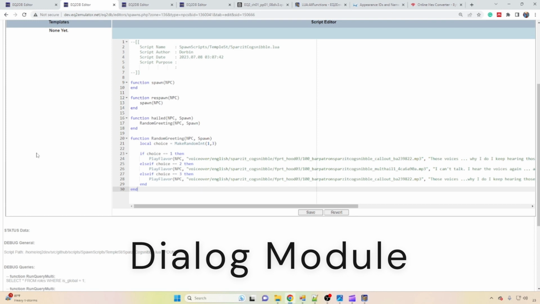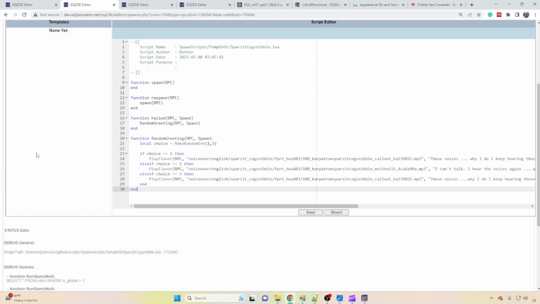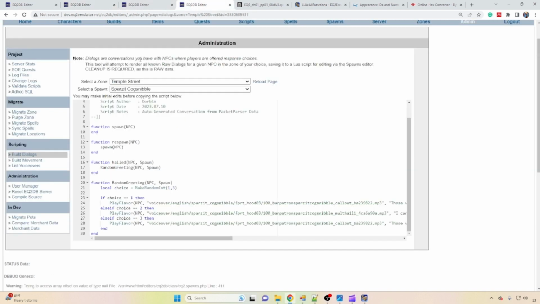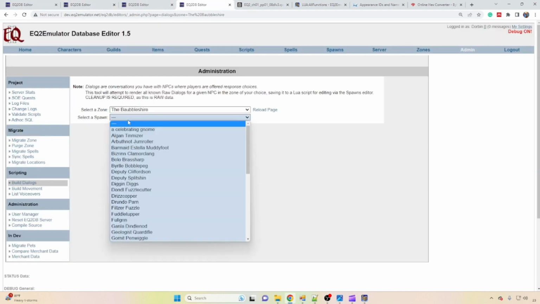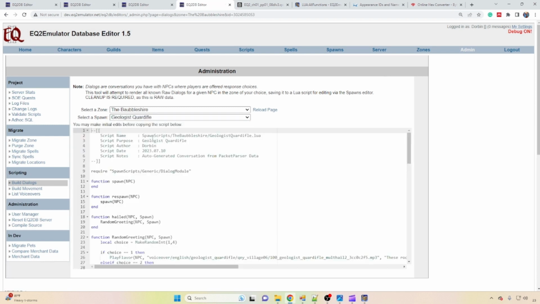Okay, so we have all these tools in our back pocket now, but what I want to do is actually use the Dialog Module. And that is when you have a straight up dialogue with an NPC in game, and it's exchanging responses and possibly getting something out of it. Very different than having a dialogue bubble above an NPC's head. But obviously here we're lacking, so I'm going to pull up a different NPC that I know actually works. I'm going to go to the Babbleshire and look up a geologist who I know uses a lot of different commands.